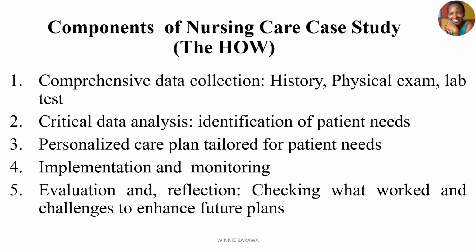And the last bit is evaluating and reflecting. Here you are evaluating this case and you want to know what has worked, what has not worked, what can be made better in the future, which management was effective, and how we are going to improve on it. So it provides components of reflecting and making it better. In summary, the components will be from data collection, data analysis, personalized care plans, implementation, and then monitoring and evaluation. And then come up with recommendations that you feel can be implemented to manage the given case better.